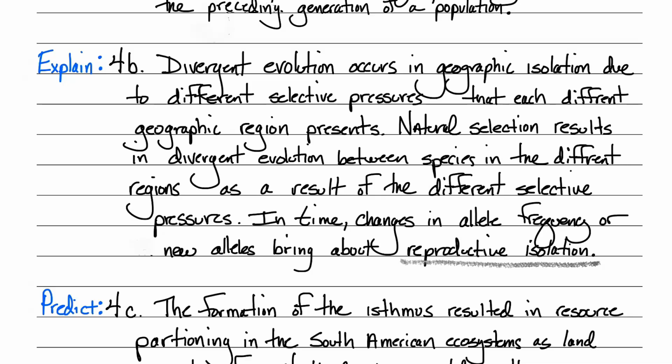I understand that the species is going to be isolated geographically, but I would think you would need to explain the fact that over time, in different areas with different pressures, the evolution is going to occur that's going to create this isolation. So that's, to me, a very important part of this explanation. I don't think it's good enough to say that the geographic isolation, boy, that makes new species and that's it. No, the isolation in the different regions create new environmental pressures that are needed, and that over time, those changes are going to result in changes in possible and different ways that they reproduce, possibly different time, that'd be temporal.